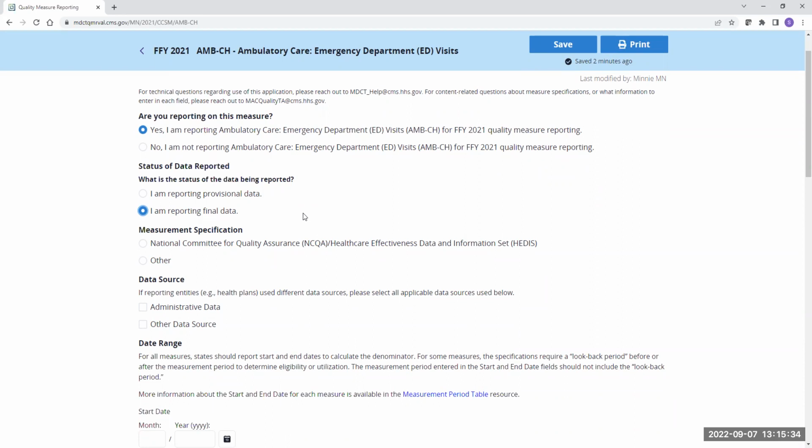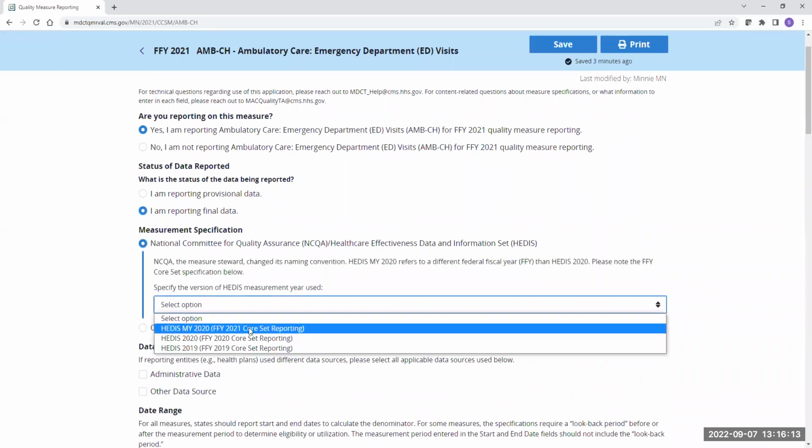The first really important piece to keep in mind is that this form is created with the idea that the user will start and fill out the form in order. As you know, with those validations, some parts later in the form rely on information provided at the beginning of the form. So if you fill it out of order, you won't receive the correct validations and could potentially be submitting incorrect data. So we suggest that you start at the top and fill it out in order from top to bottom. So I'm going to go ahead and make some selections here.